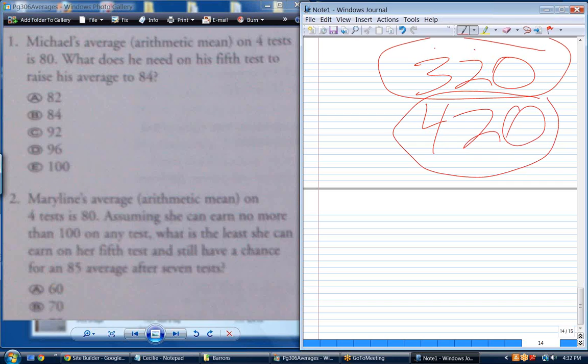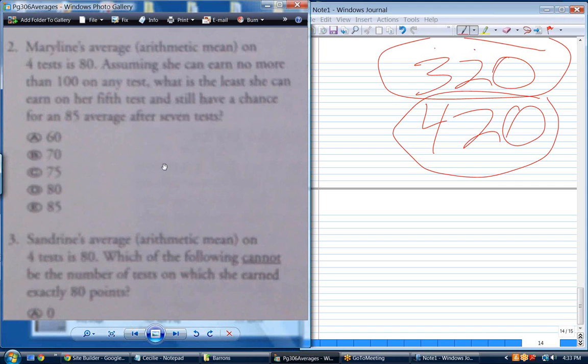And I've never come across an average problem yet where you tried to compare this 80 with this 84. That just doesn't work real well. I mean, it can be done, but you've got to really know what you're doing. And it usually always boils down to totals. We needed to multiply that 4 by that 80, and we need to multiply that 5 by that 84 to come up with the totals.